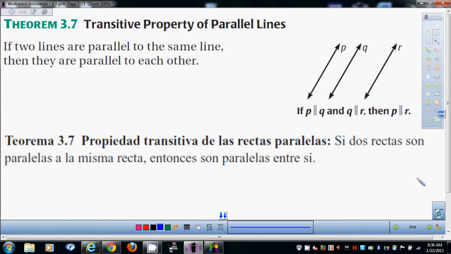Transitive property: if P is parallel to Q and R is parallel to Q, then they are parallel to each other. That's the entire transitive property in a nutshell, but I'll be going back and teaching you the actual transitive property. As you probably learned before, if 1 plus 3 equals 4, and 2 plus 2 equals 4, then 1 plus 3 equals 2 plus 2. That's the mathematical transitive property. You can set two things equal if they equal the same thing. But this is how we're going to use it today. Questions on this one?